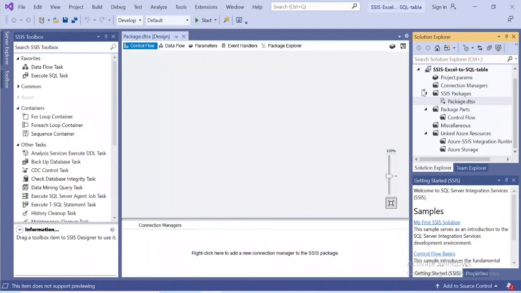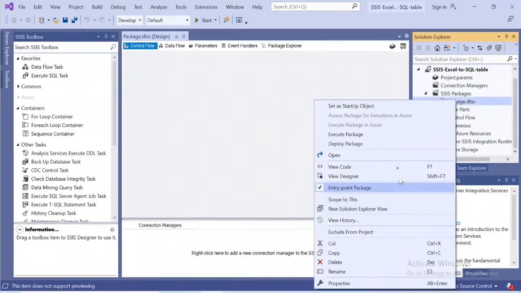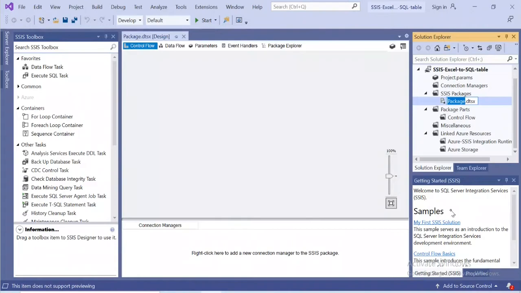Once you're in the IDE, I'd like to rename the package so I know what it's for.